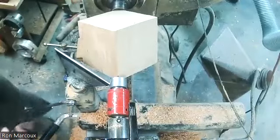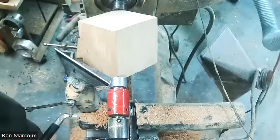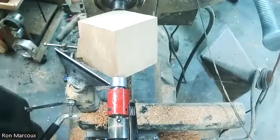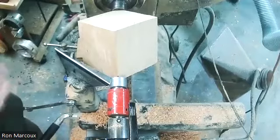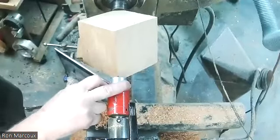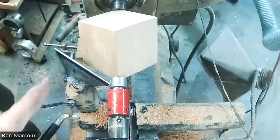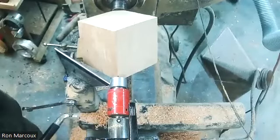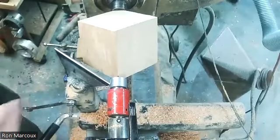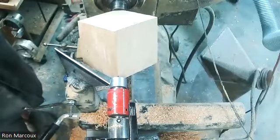in my process of doing this, I'm gonna rough out a little bit, establish a tenon, cut off extra, stick it in the chuck. I'll still be using the live center on the other end, do a tenon. Because it's held in the chuck, I'll cut it off and then I'll use a live center to come over and put a center point in.